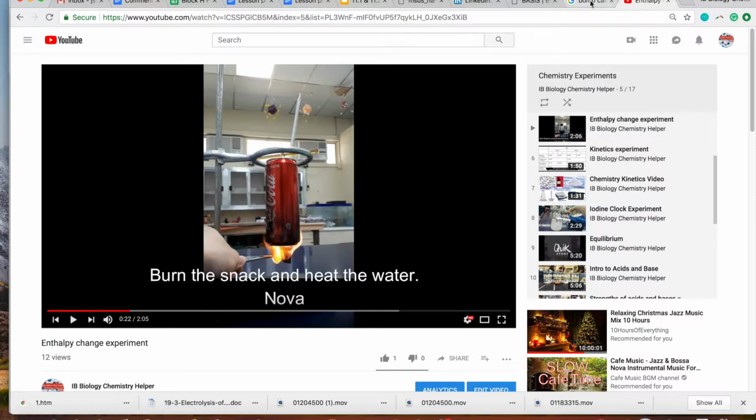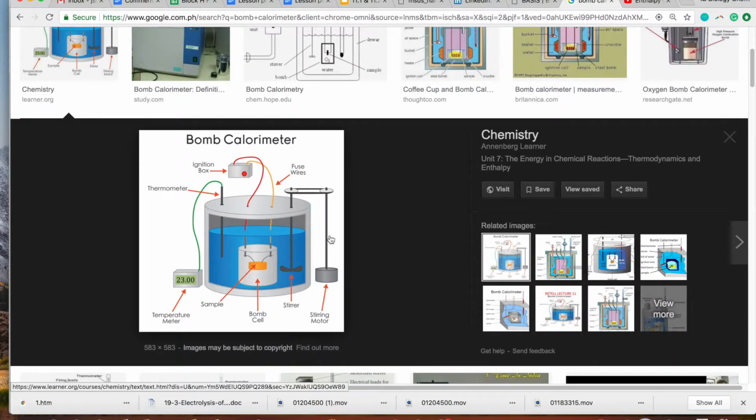So what you can do is to set up a bomb calorimeter, like this one. So this is your water sample. We have bomb calorimeters. It's basically equipment to make sure that all of the heat is kept in an enclosed area. Nothing is lost. So you put your food sample here, and instead of burning it, you can use a power supply to start heating it up. As it heats up, this is a metal, so the metal will heat up, and the metal is surrounded by water. So this is a better way to do it. That way, all of the heat, as this is being charged by your power supply, is transferred to the metal, which is directly transferred to your water.